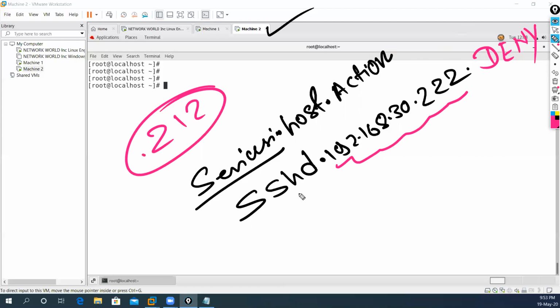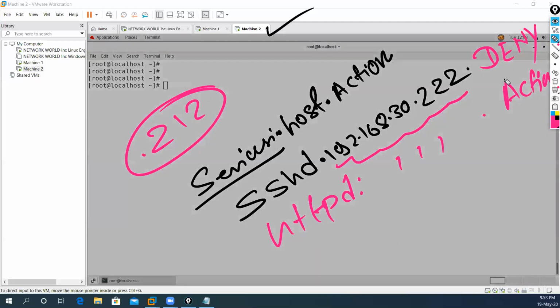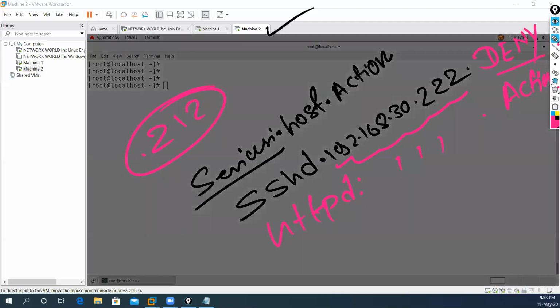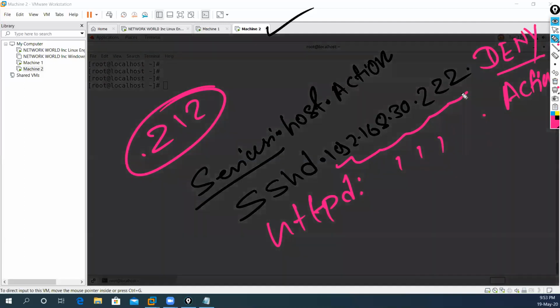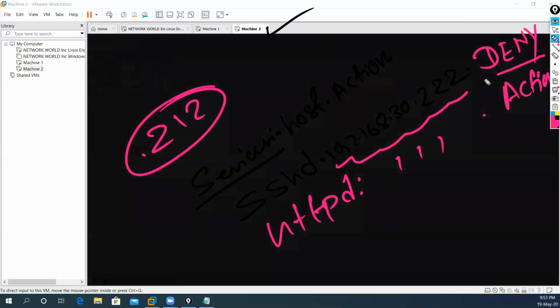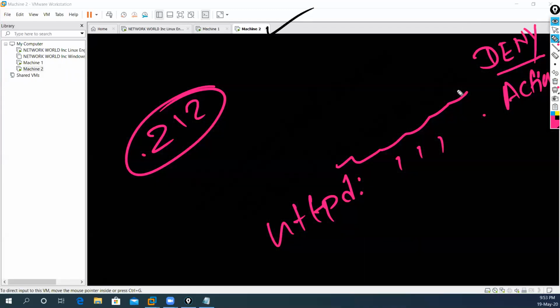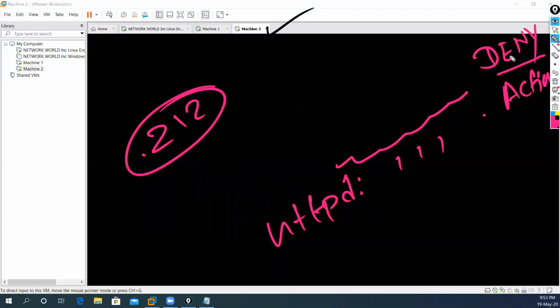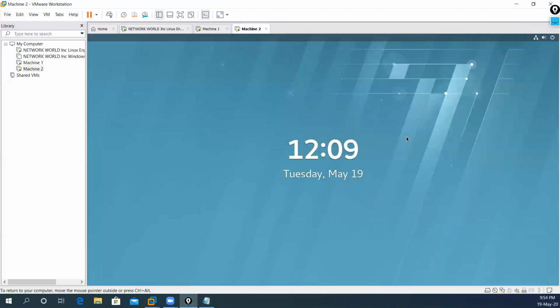You can give any service also, for example httpd, same IP address, same action. But in the syntax you should apply the deny action. When you are using the deny file, there is no need to write the deny statement; the host automatically denies the services.